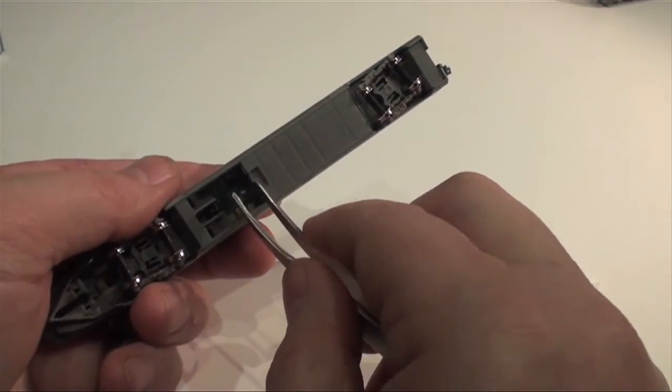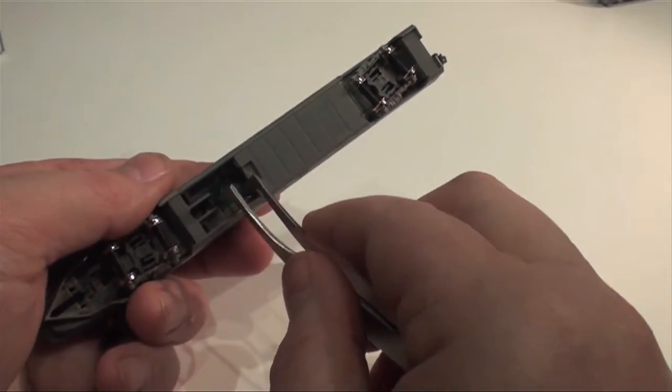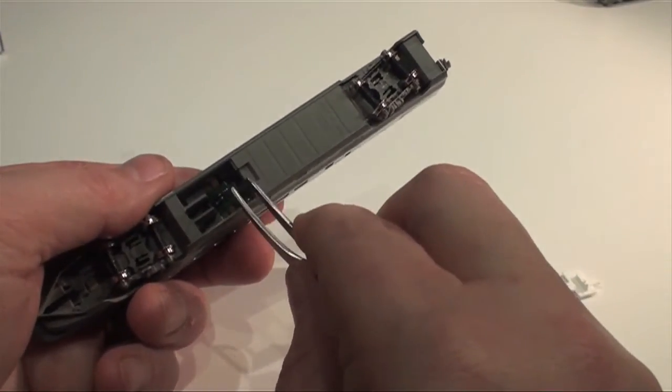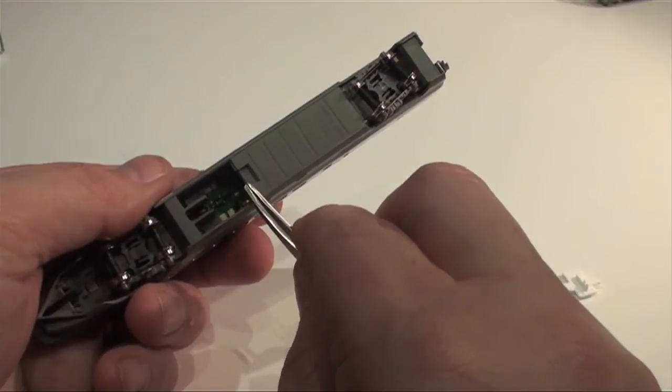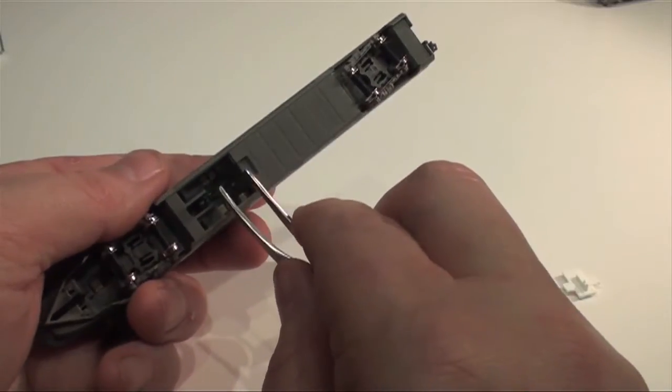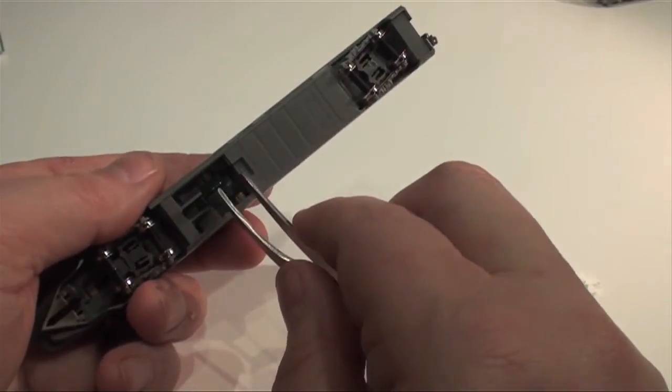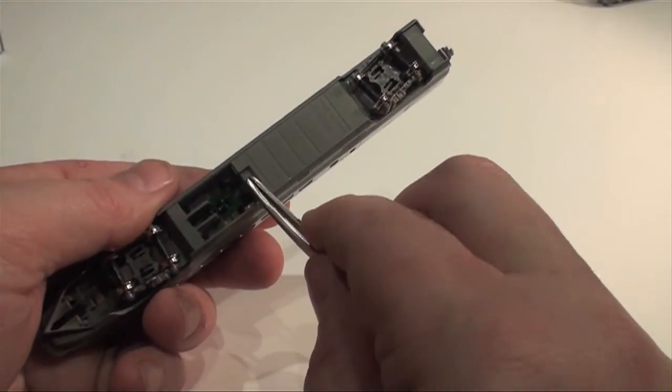Oops, that's not what I described. I did this once already and it was really easy, and I did it another way and it was really hard. So hopefully this will be one of the really easy versions to show you how it works. Like I said, it's really fiddly. This is all part of the review though, folks.